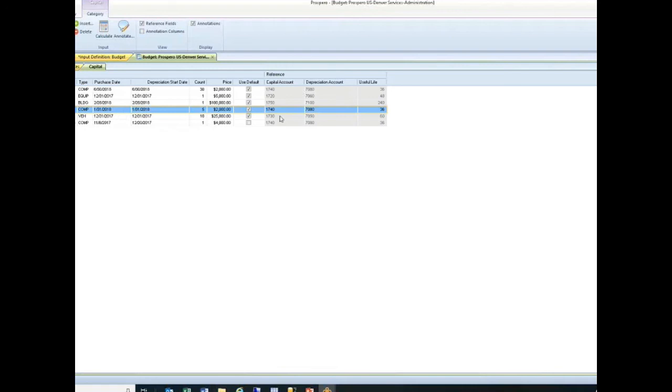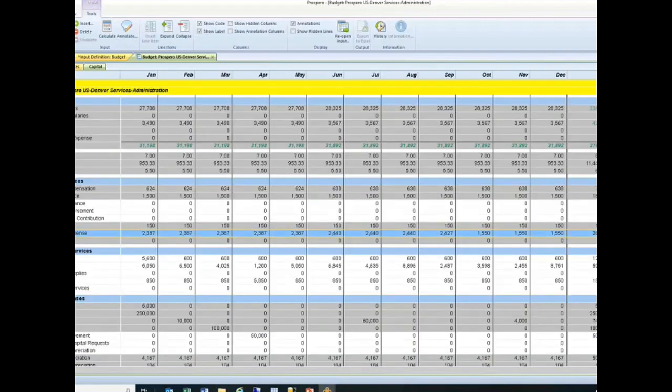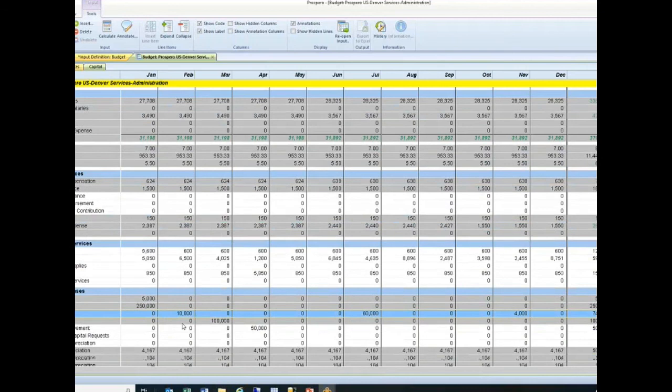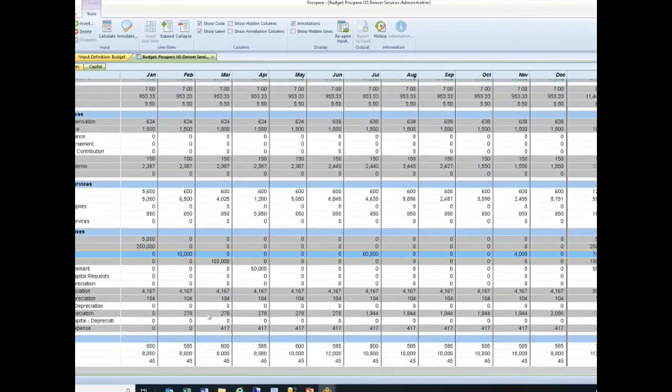And then over here to the right, these are purely for reference only. I don't have to show that here at the very top, those reference accounts, but maybe you, the finance team, this defines the balance sheet account to hit, and maybe the depreciation account. And then as I return back to the main tab, there's the 10,000 of computers I just spoke of, and then we could have our related depreciation expense down below being updated or impacted based on that new capital addition.